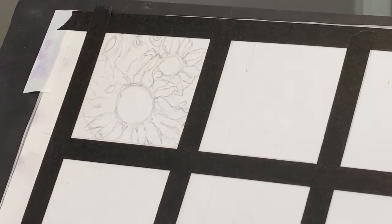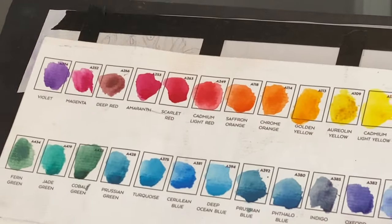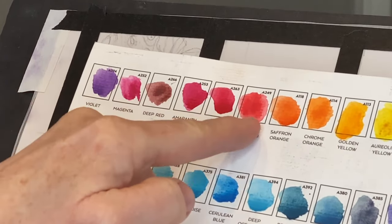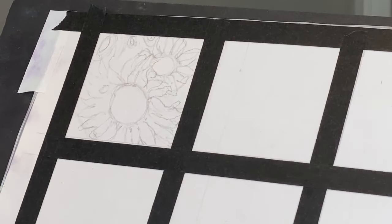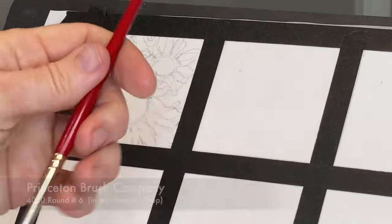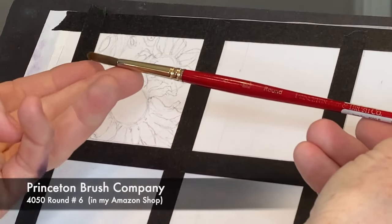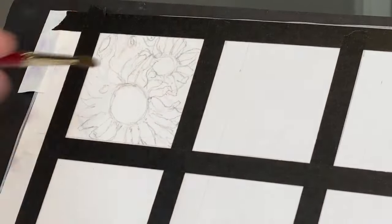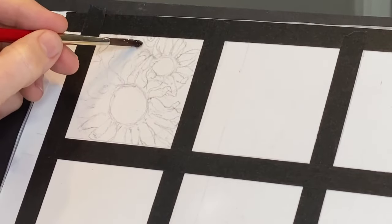I've got this sketch and it's time to add the watercolor. I am choosing some warm colors — I'll hold up my little color guide so you can see the ones I'm choosing. Here's my brush I decided on — it's the Princeton Brush Company, and it's not as small as you might think for something like this. I prefer using a larger brush — the largest brush I can use — because I think it keeps things painterly.